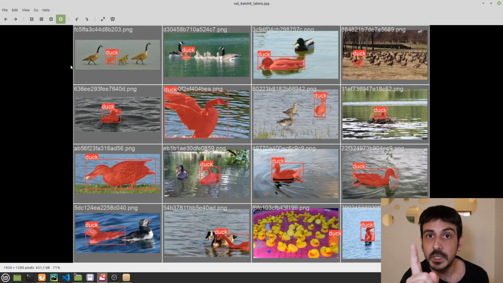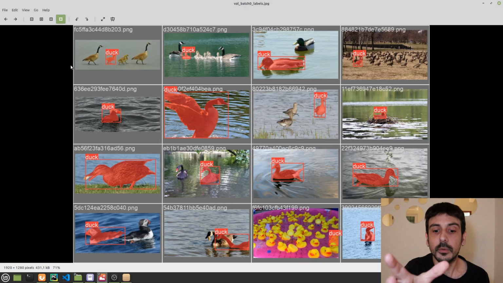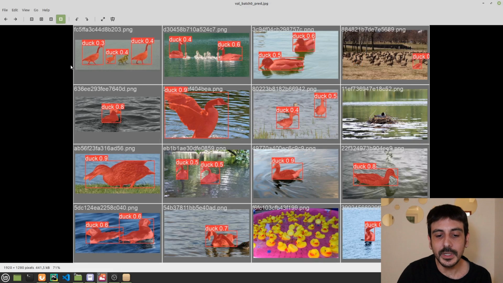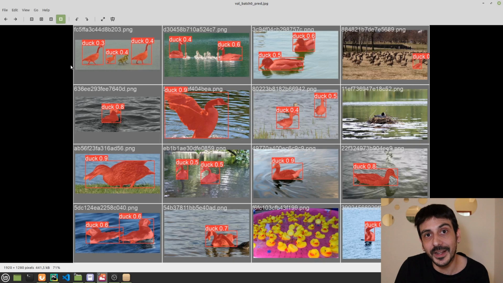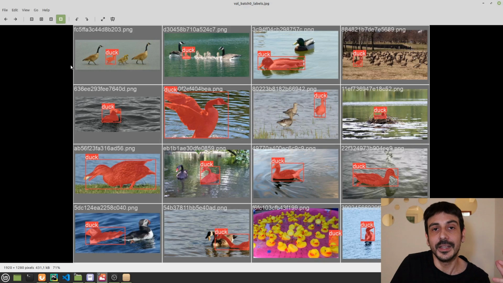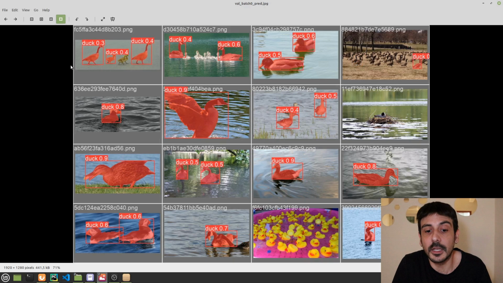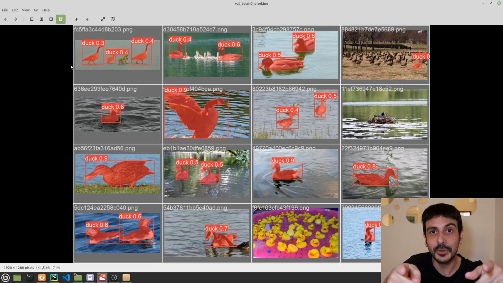My conclusion from this evaluation, for this validation, would be improving the data, taking a look at what's going on with the data. And the next step would be to improve the data. And by looking at these results, one of the ways in which I could improve this data is by using the predictions I'm getting instead of the annotations I used to train this model. You see what I mean? If the predictions we are getting are even better than the annotations, maybe a next step would be to use these predictions in order to train a new model. Do you see what I mean?